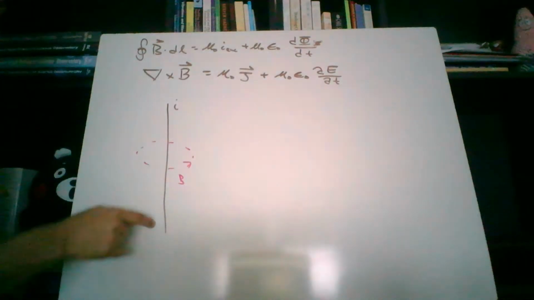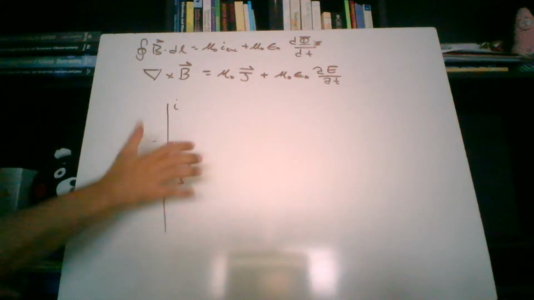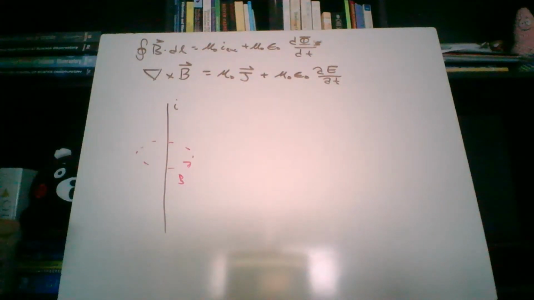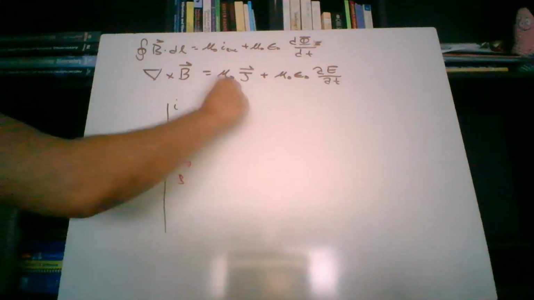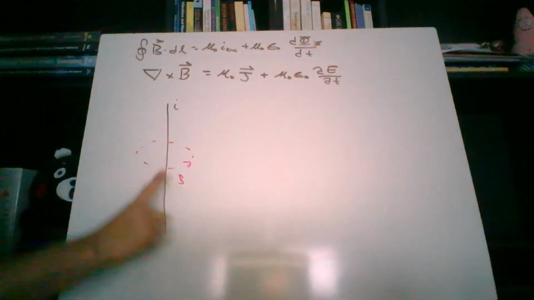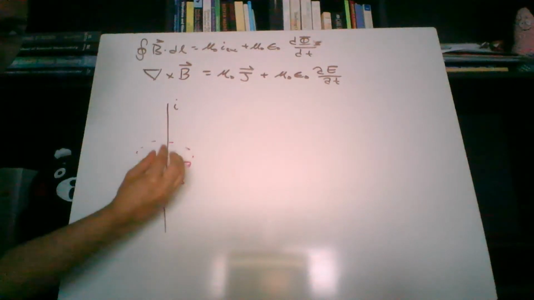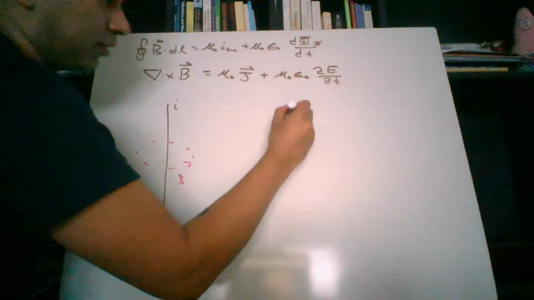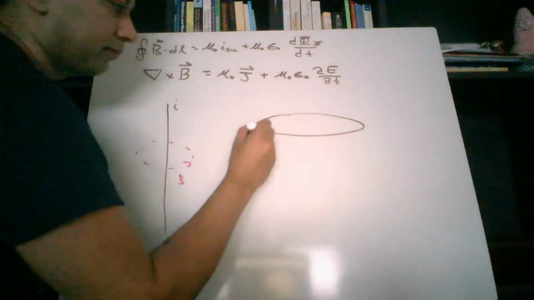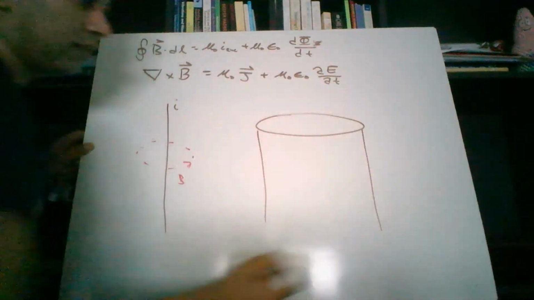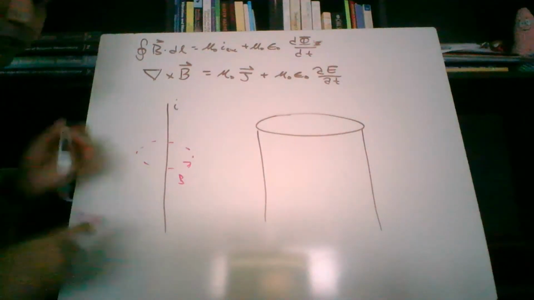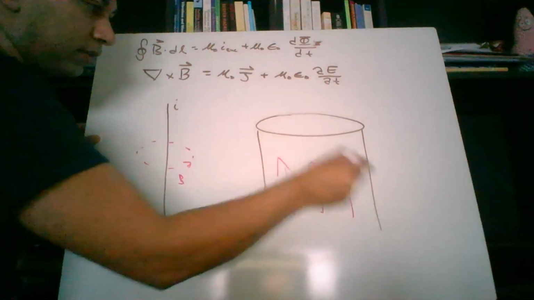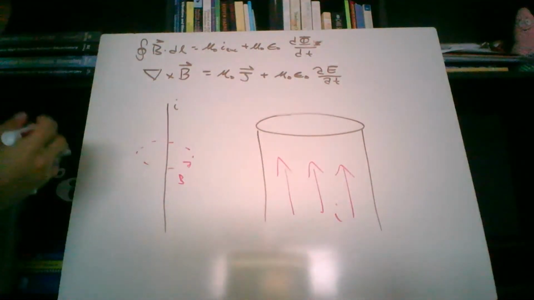So when I have a wire with current going through there, I can create a magnetic field that goes around it. I use this equation right here, the integral form. When would I use this equation right here is when I'm not looking at the wire from the outside, but I'm actually inside the wire. So when we go inside the wire, and there's current going through here in some direction, I. Okay, so that's the direction of the current.